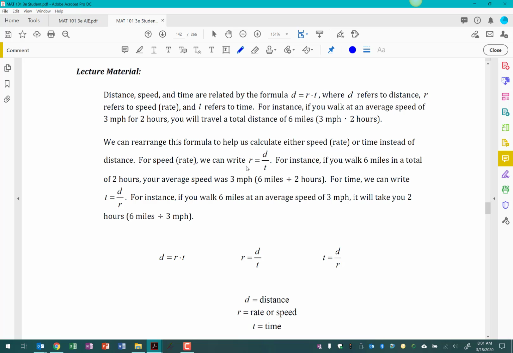If we rearrange that a little bit, we can say that the speed is equal to the distance divided by the time. If we travel 200 miles and we do that in 4 hours, 200 divided by 4 would be 50 miles per hour. That's all that formula is saying. And finally, if we rearrange one more time, we can write the formula time is equal to distance divided by speed. And that's something you guys are also fairly familiar with, I'm guessing. If we traveled 200 miles and we did that at 100 miles an hour, it should take us 2 hours to do so, so we can figure out the time from that. You'll want to refer back to these formulas once in a while as you work through the material in this lesson.